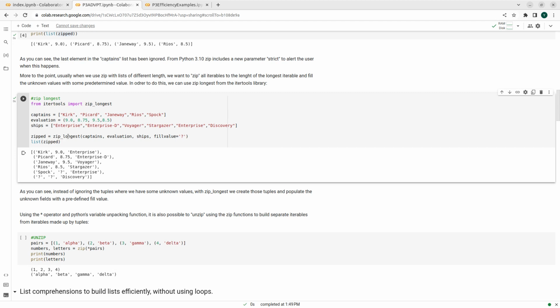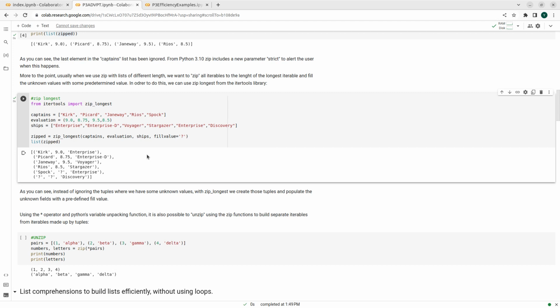And then instead of zip, I use zip longest, and I can give it something called a fill value. So group together all of these things, and when you don't know what the value should be because one list is shorter than the others, then you use this value that I'm giving you. In this case, it's a string only containing the interrogation symbol, question mark.